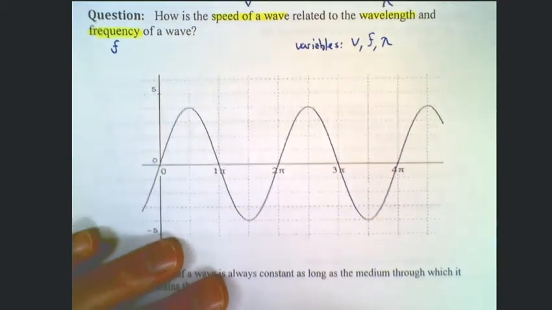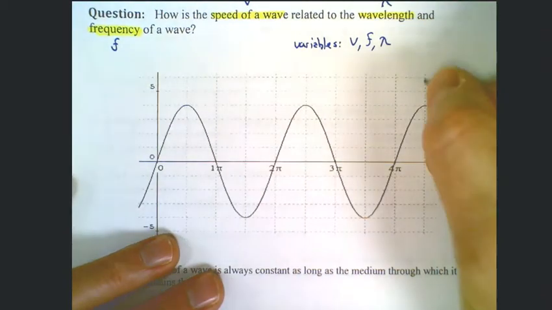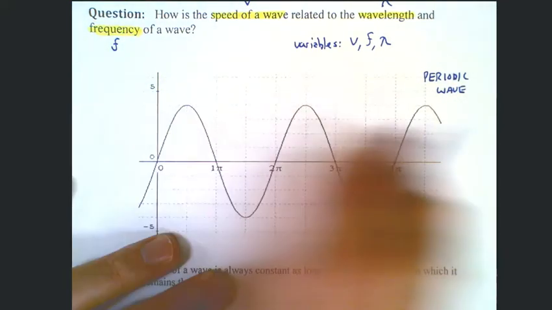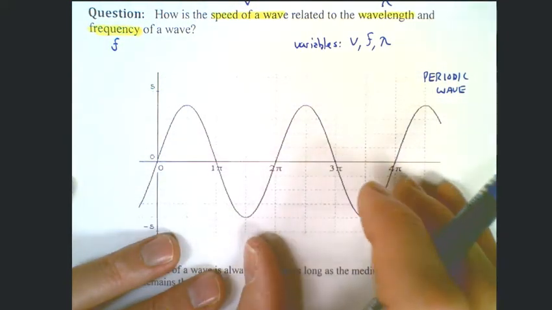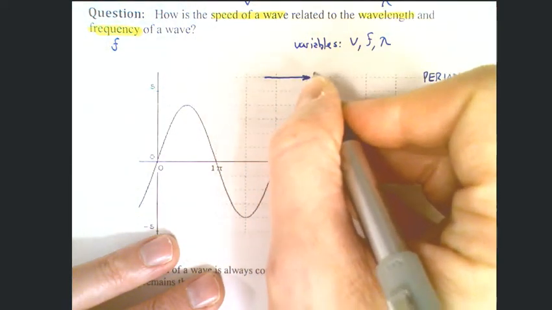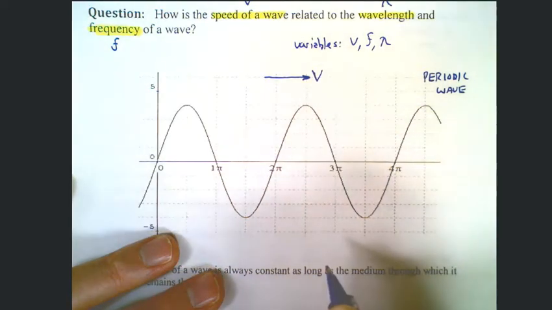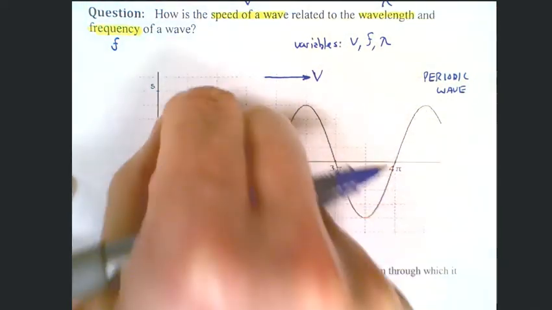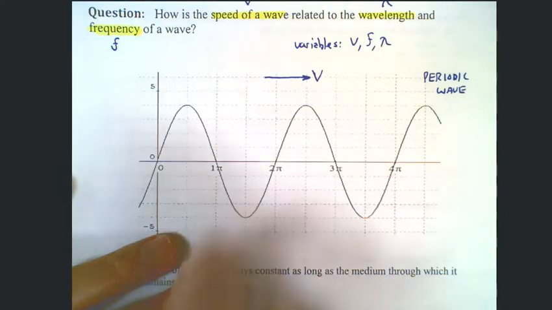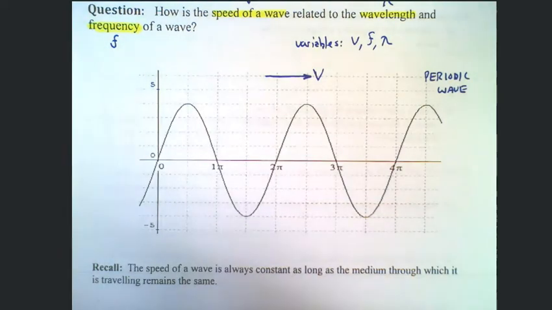Okay. Now I've just shown a very simple periodic wave right here. If we're talking about a mechanical wave, this mechanical wave is propagating through some material medium. It's transferring energy through the medium, and it does so at a very specific speed, and that speed is dependent on the medium that you're in. And the wave energy moves. We know the particles, because this is a transverse wave, move up and down. The particles don't actually move with the wave, they just move up and down, and they move at a specific speed because the energy is passing through that wave.